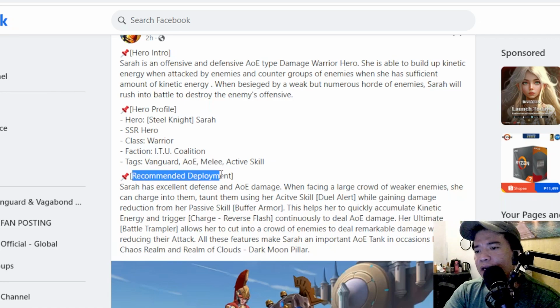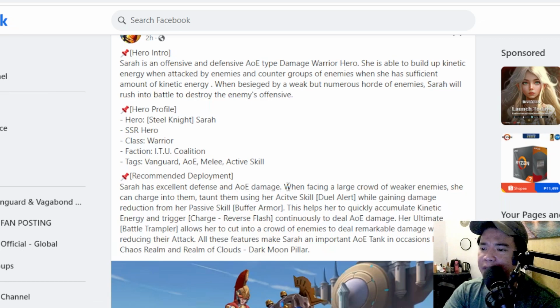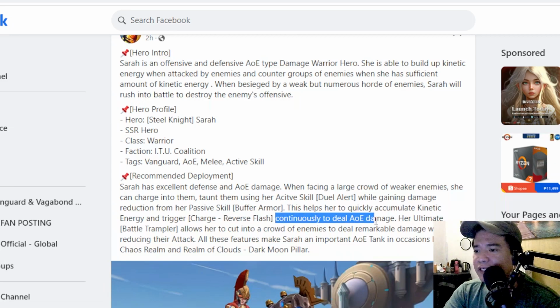Her recommended deployment: Sarah has an excellent defense and AoE damage. When facing a large crowd of weaker enemies, she can charge into them and taunt them using her active skill called Duel Alert, while gaining damage reduction from her passive skill called Buffer Armor. This helps her to quickly accumulate kinetic energy and trigger her skill charge called Reverse Flash, continuously to deal AoE damage.